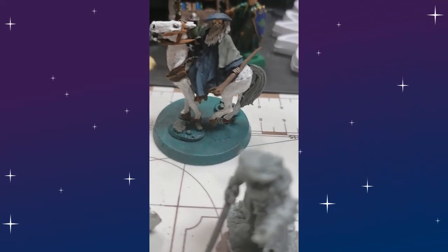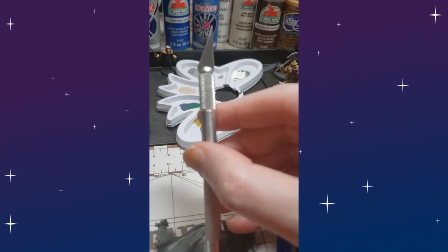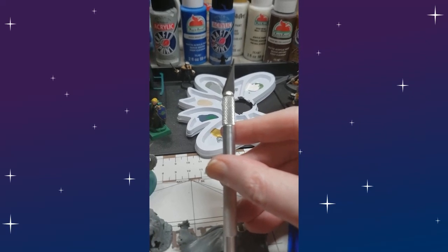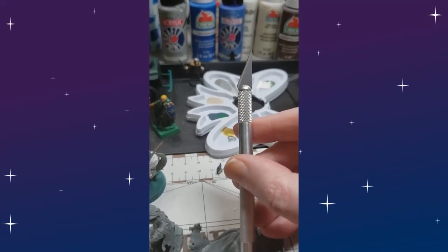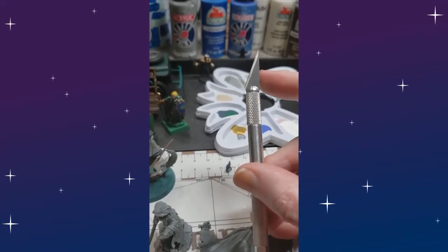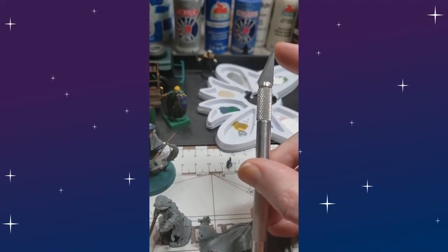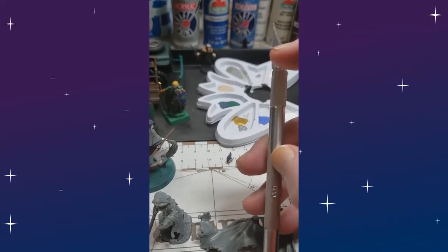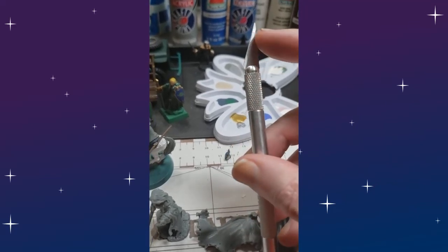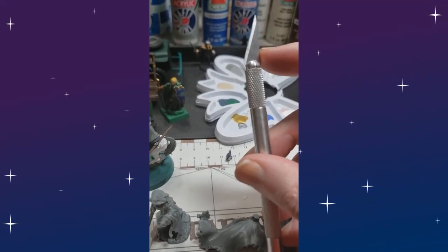Seriously, okay? So one of the last things you're going to want to have is a sharp X-Acto knife, okay? These knives are very useful for a lot of reasons. You can use them as mold scrapers, because you can use the backside of this as a mold scraper, and towards the tip there's a little bit of a bevel, so you can use it that way as well. And it's just useful for cutting a lot of different things, and I have used it so many times. I love this knife.